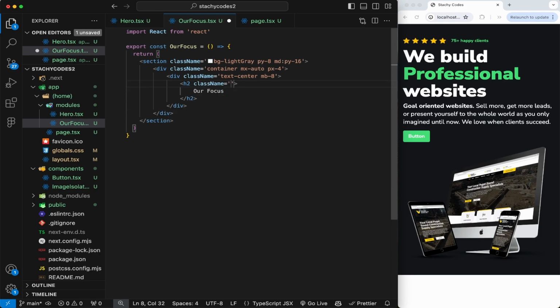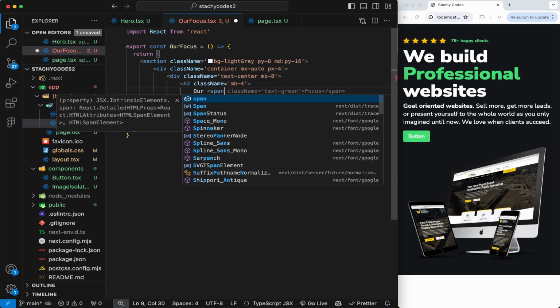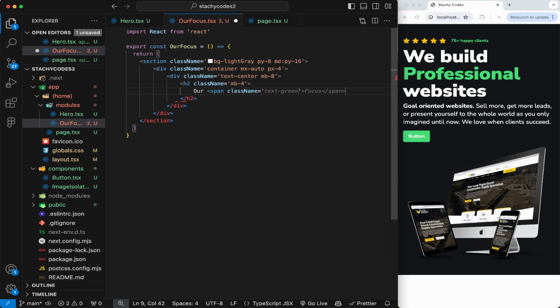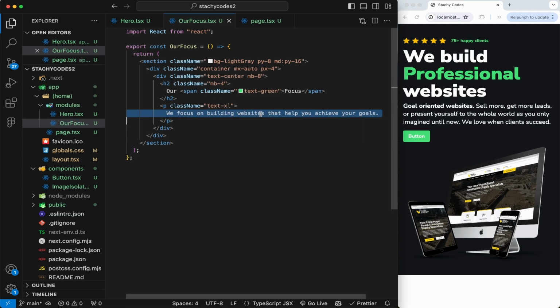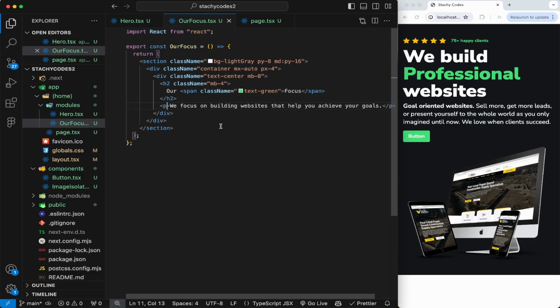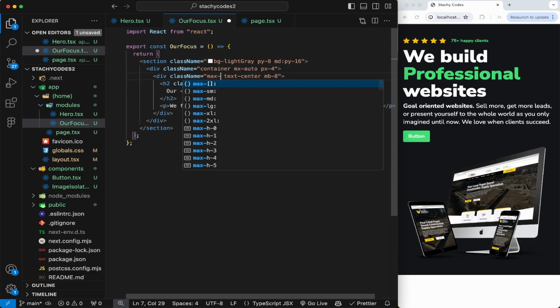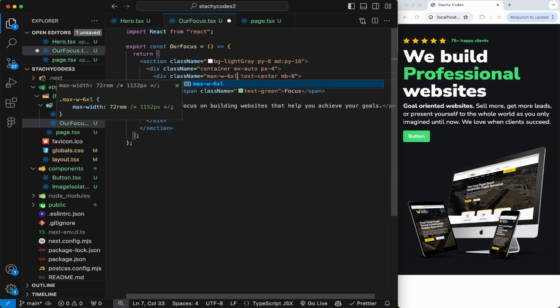Let's add some margin here. Our focus I want to make green, like this. Let's add the description. Let's remove this. Let's add some max width, 6XL.